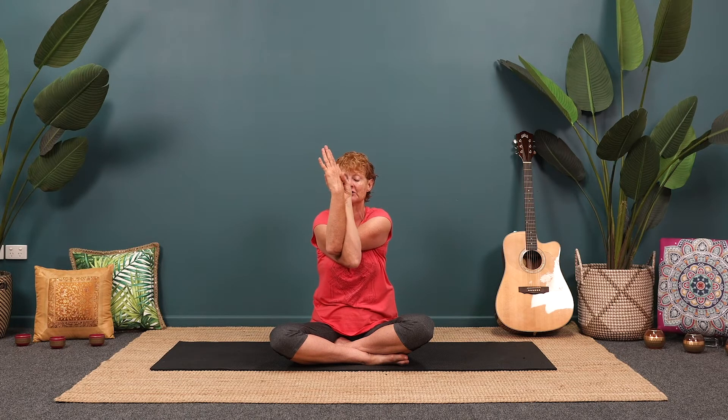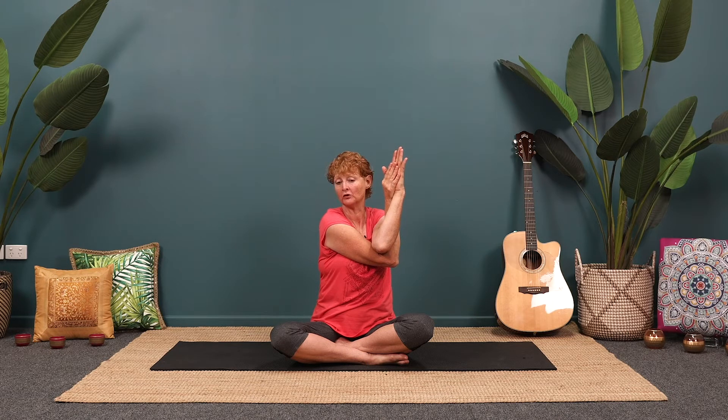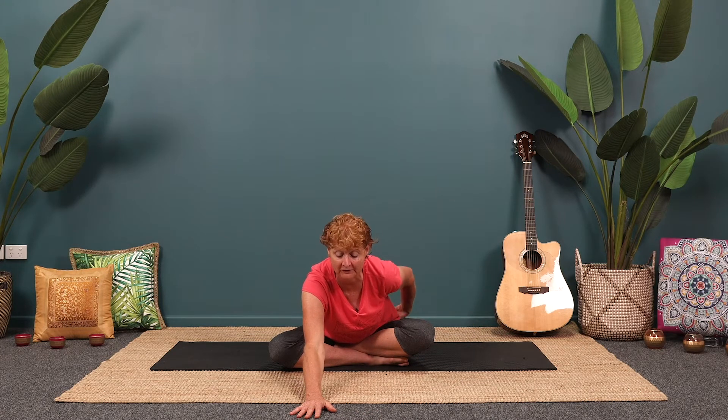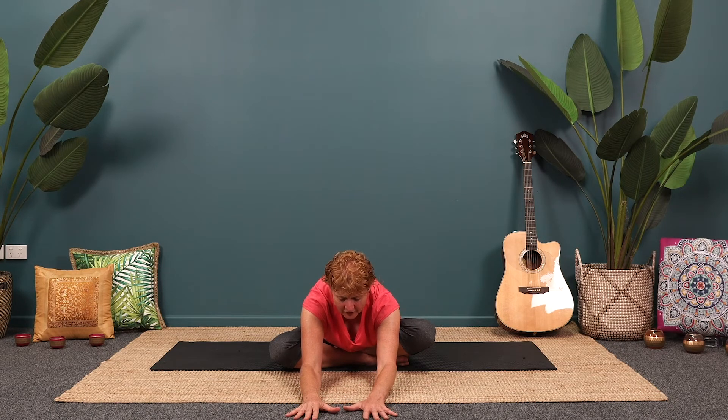Look forward, bring the arms forward. Now change to the other side — stay aware of your shoulders. You can either look forward or turn your head to look over that shoulder. Look forward, bring the arms forward, relax the arms. Before we come to the other side, we're going to come into a forward fold. Bring your hands on the mat, breathing in to lengthen the body. As you breathe out, bring your hands one hand-print ahead, relax the shoulders. Breathe in to lengthen again, and then as you breathe out, come down as far as you can. If you're struggling, sit on the edge of a block or a blanket so your hips are tilted forward. Consciously relax your shoulders and your head. As you breathe in, visualise that energy floating up through the spine, and then as you breathe out, consciously soften down.